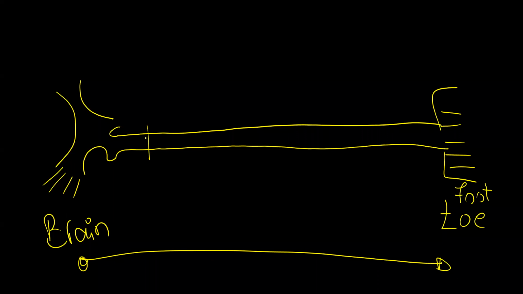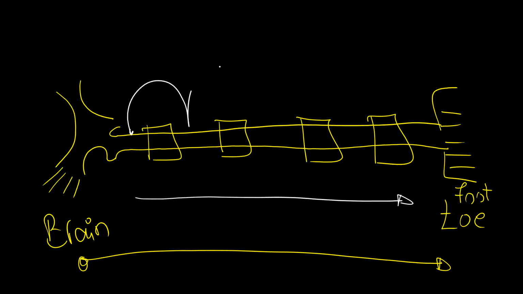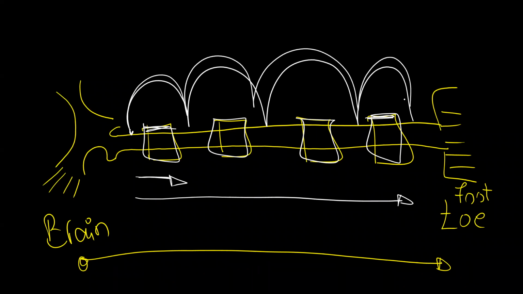It will travel along the axon. The axon is an extension of the nerve cell, okay? From the brain to the foot. Now, these impulses, how did they travel very quickly? Because they did not travel in one straight line. They were actually jumping along the axon. Why did they jump? Because the axon is covered by fat cells. These fat cells are not continuous, as you can see. They are divided like this. And the electric impulse cannot pass through the fat cells. So they had no choice except to jump along the axon. So this jumping made the transmission of the impulse very quick. That's why you remove your foot after just 1 second.